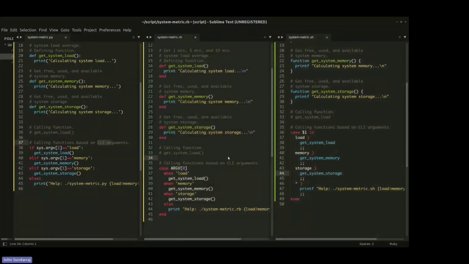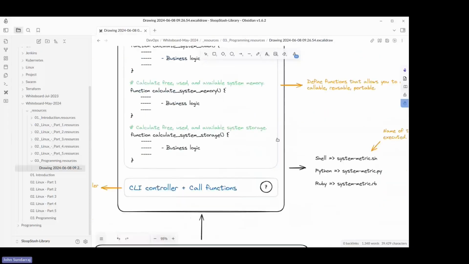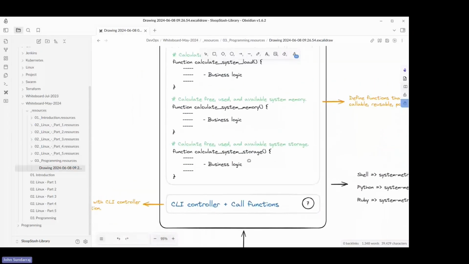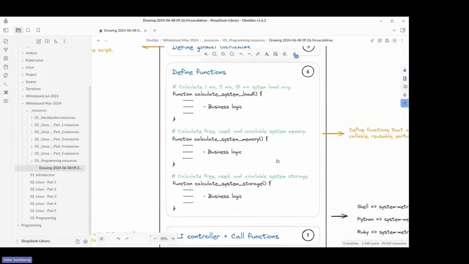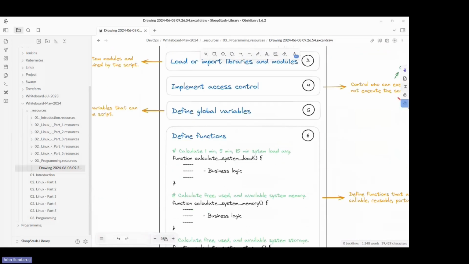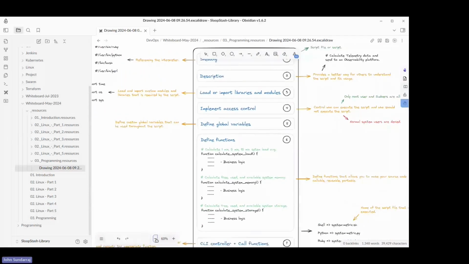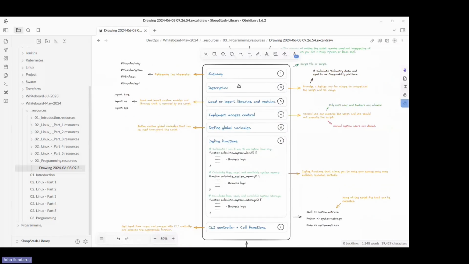So what we have now built, according to the Obsidian's Excalidraw drawing, you see here, this whiteboard. What I told is, this is the structural layout of the script. We have now accomplished this from the shebang to the so and so things. We have accomplished these things completely. There are totally 7 steps. And I've also shown how this can be compared with the init script, the SysV init system's init script, and you now know how it all matches.